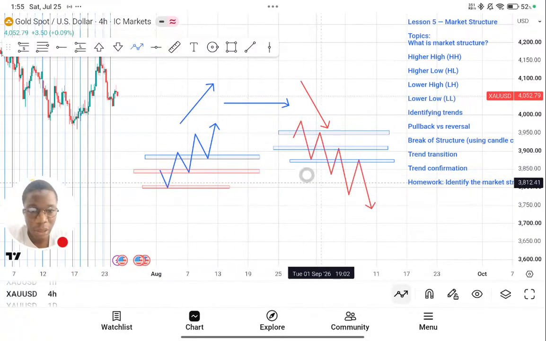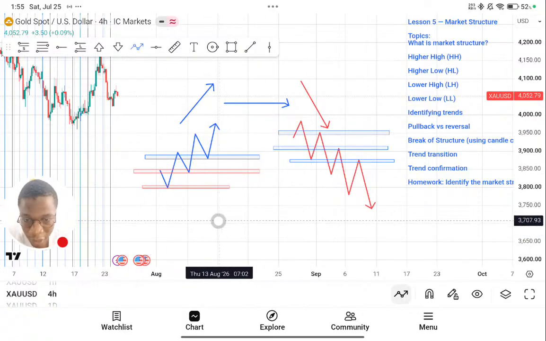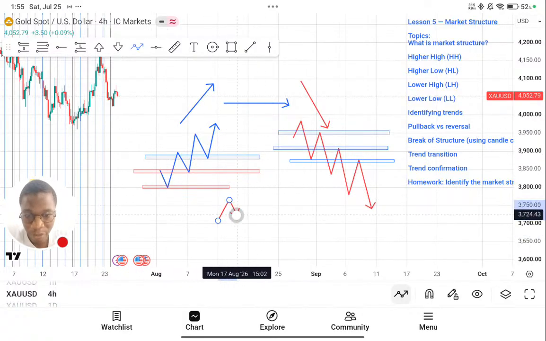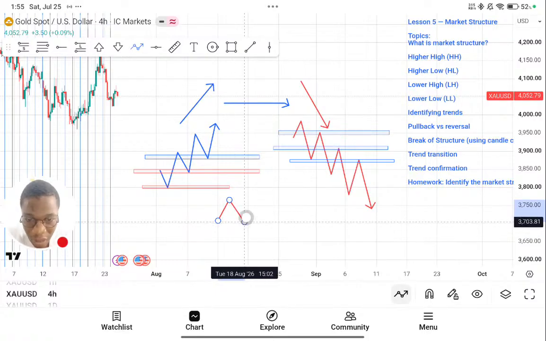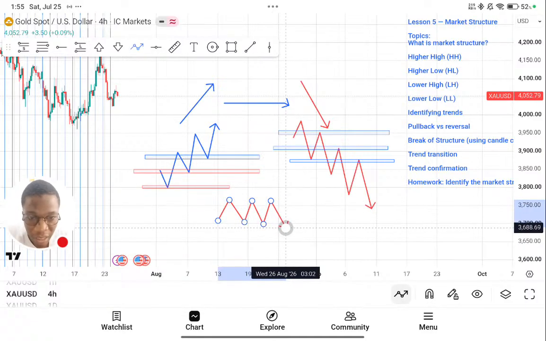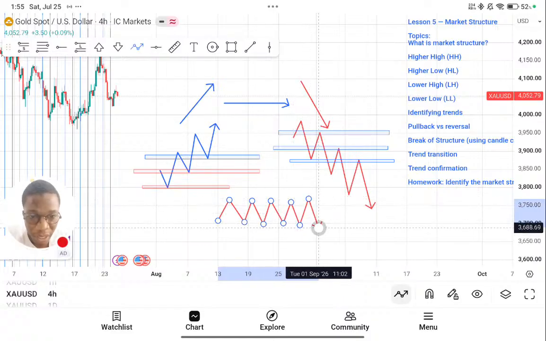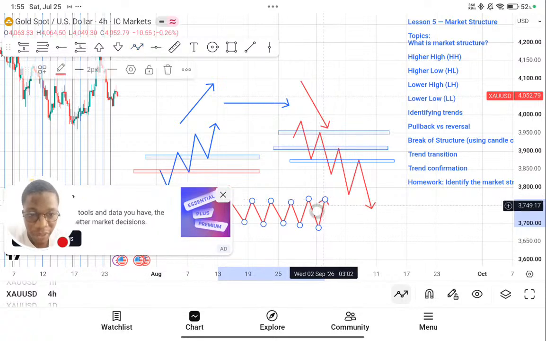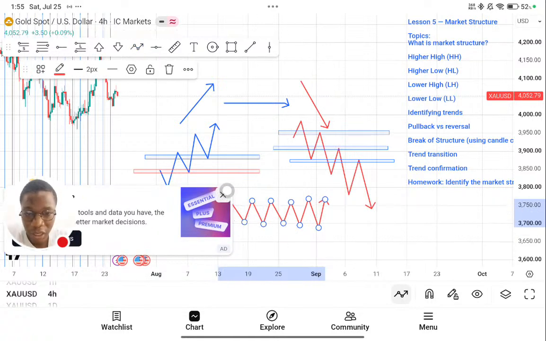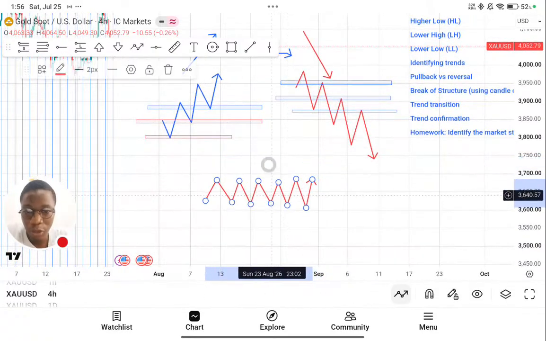So this is it. After a long push down to the downside or upside, you find situations where market is coming, it neither makes a new low and it neither breaks this high. It neither breaks this low, neither breaks this high. It keeps moving like this, same high, same low, same high, same low, until it finally decides at some point to take a direction. So in this kind of market condition, it's not advisable to trade.